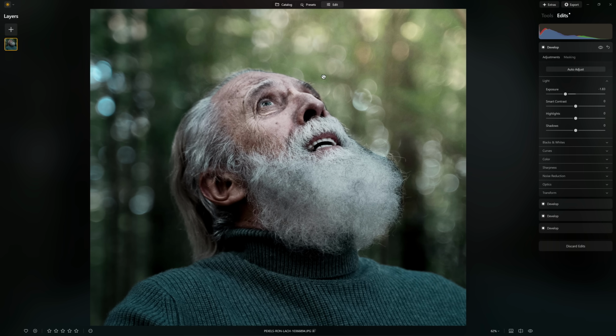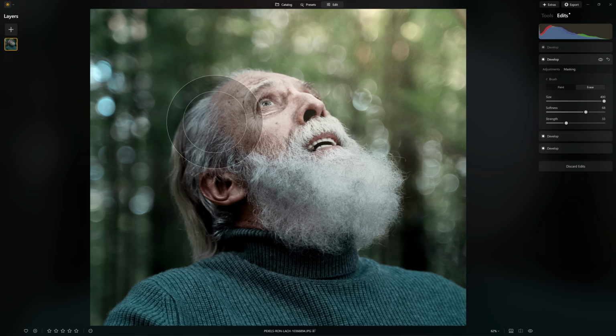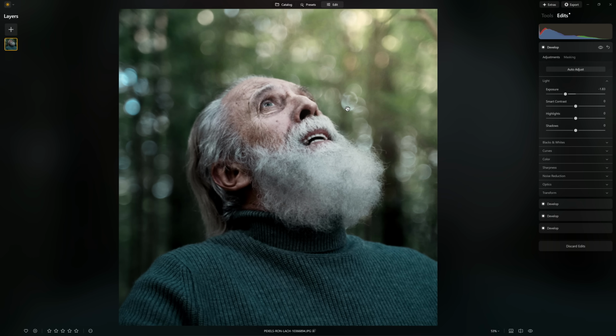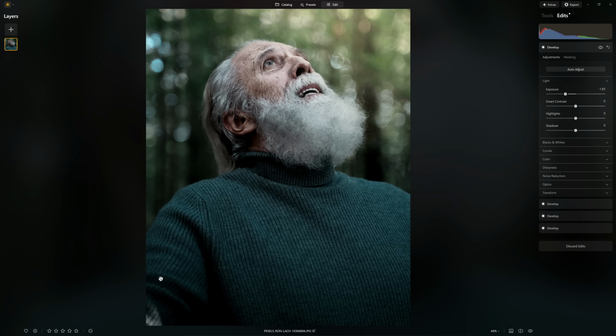But what that's going to do is actually leave us with a bit of a nasty halo. So I'm not very happy with that. Let's undo that. And instead, my preference is to use the brush in erase mode with a nice soft edge, a small strength, and just gently tickle that away from his face there. I don't know if tickling that away from his face is the right phraseology I should be using, but you get the idea.